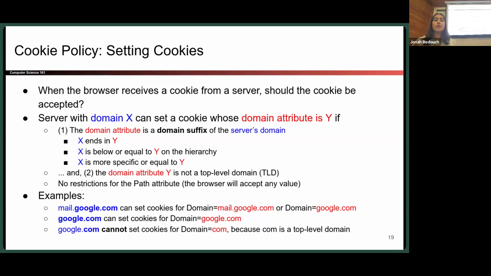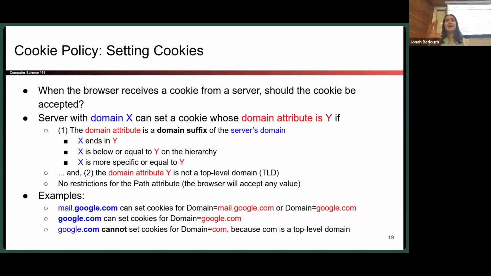All right, so we want the domain attribute, or Y, to be a domain suffix of the server's domain, or X. So what does domain suffix mean? Well, we can word it in three equivalent ways. First, X ends in Y. X is below or equal to Y on that big hierarchy that we showed you earlier.